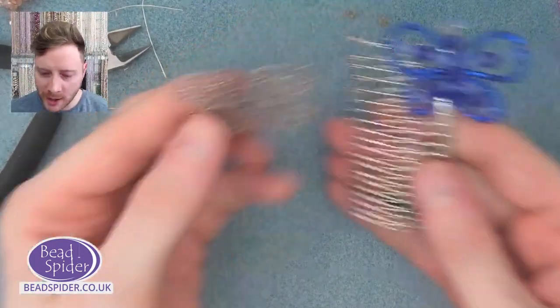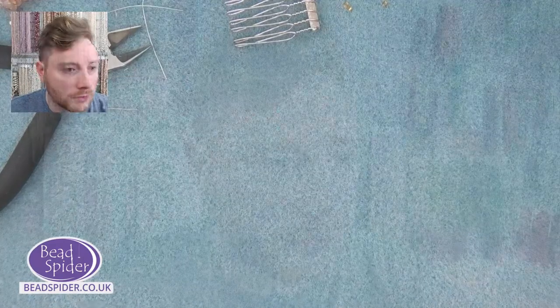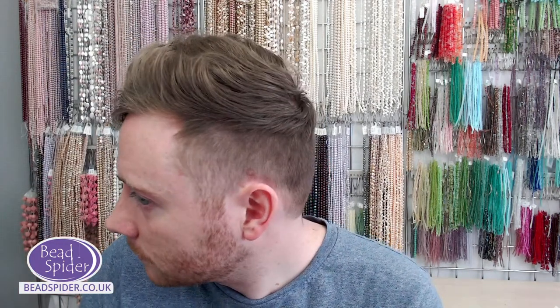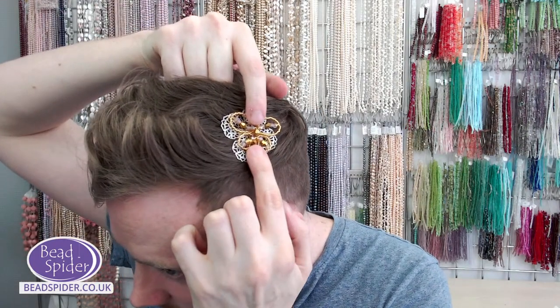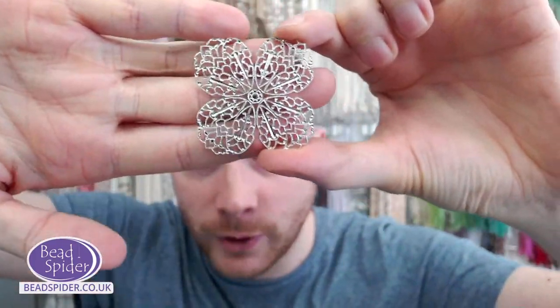Do you know what? I should have thought of this earlier. The little finding that I had could have gone on here as well, and underneath. And then it would have sat in my hair looking more like someone's hair, sort of giving you both looks. Let's use the gold one so you can see him a bit better. Because then it could have looked more like this. Should have thought about this in advance. The finding sort of gives you a really nice filigree piece that is sort of like an added bonus.